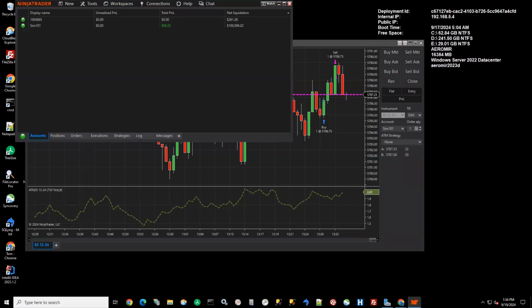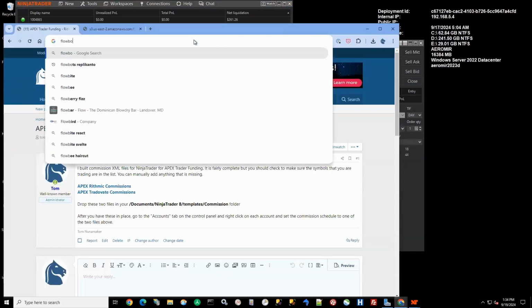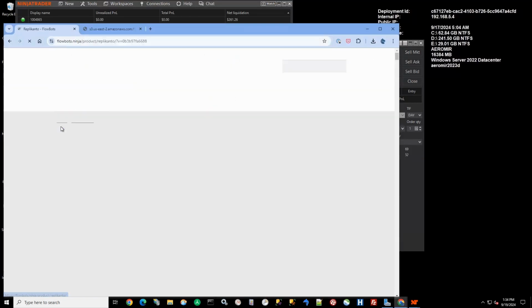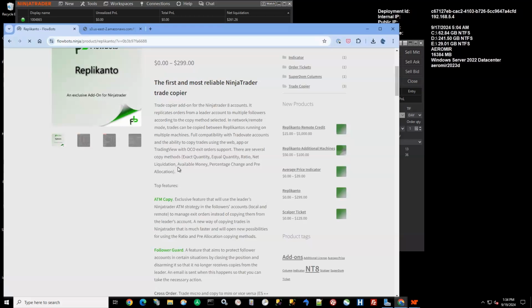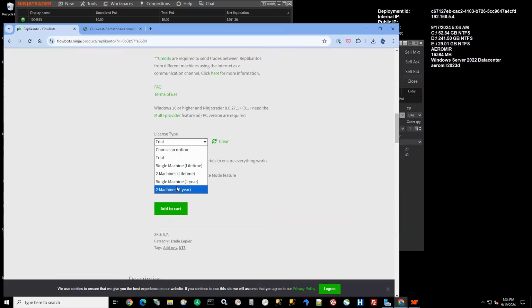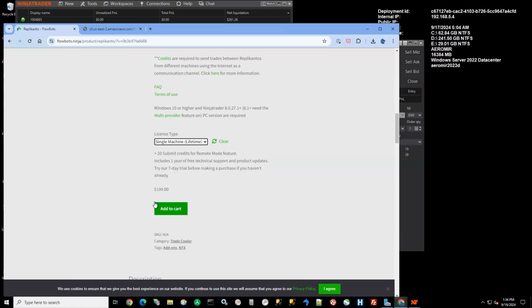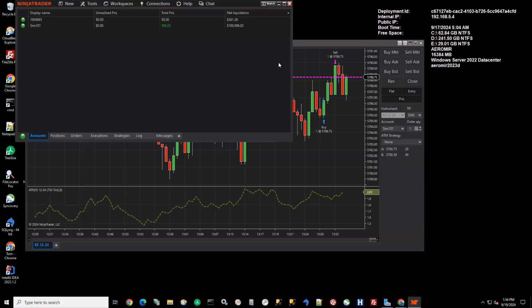And then for the Apex accounts for NinjaTrader, I use Replicanto instead of K. So Replicanto is, let's see, that's in Flowbots. Replicanto. I think I paid, what did I pay for it? Paid like $200, something like that. So I did a lifetime. Actually, I did one at a time, but yeah, it's $200 for one machine, or two machines lifetime is 300. So it depends on what you need, but it's $200 for a lifetime, one and done, and you're good to go. But that's what I use for trade copying with NinjaTrader.